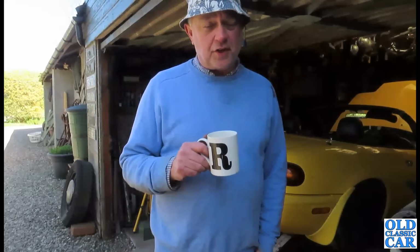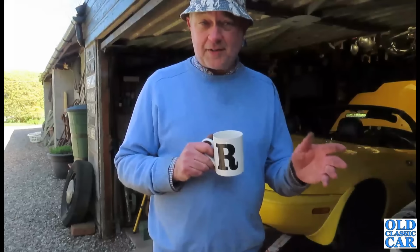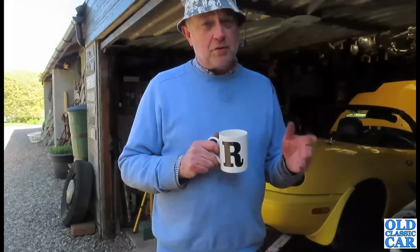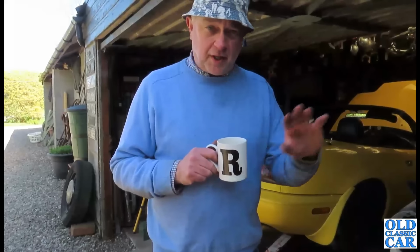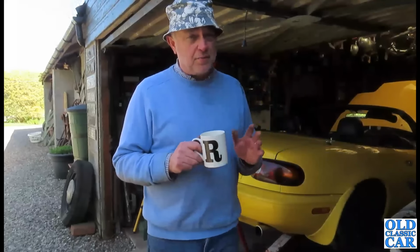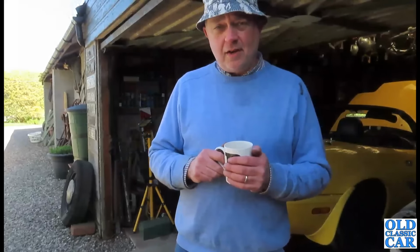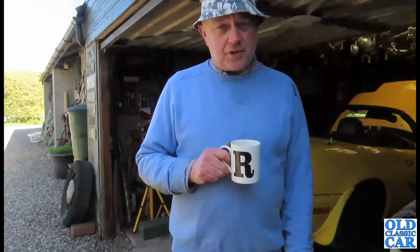So at least once this is finished, once the job's over with, it'll have new calipers all around. The pads themselves, I would have replaced those, but there's loads of meat left on them still, so why bother? I've just cleaned them up a little bit carefully and they will be reused. So yeah, just a bit of a pause in proceedings while we wait for the new calipers to come. But yeah, it's just one of those things.